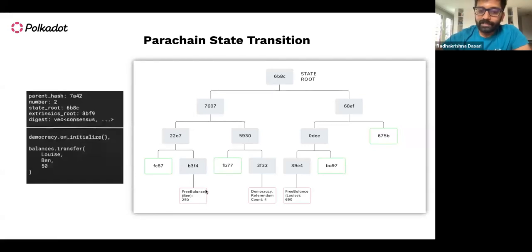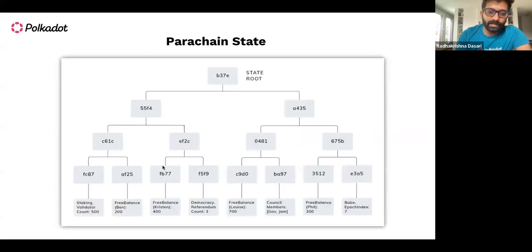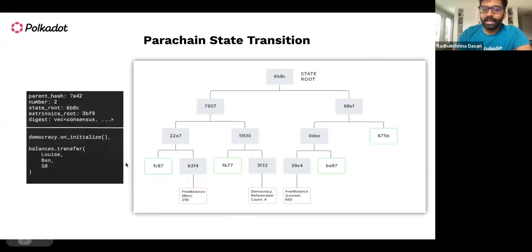So what happens is those changes only affect the hash that is directly above them. So if you remember FC87 here, it has to do with staking validator that didn't change in the blockchain. So that hash will remain the same, but wherever the changes are happening, that will immediately affect the state change or the hash change right above. And then we put that hash with the unchanged hash, create a new hash, and then finally you'll see a state change in the root.